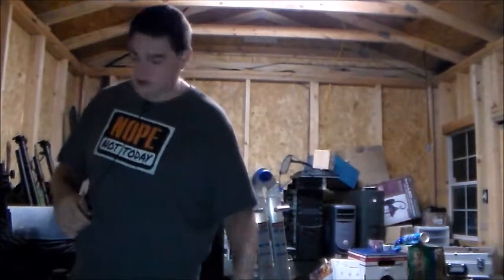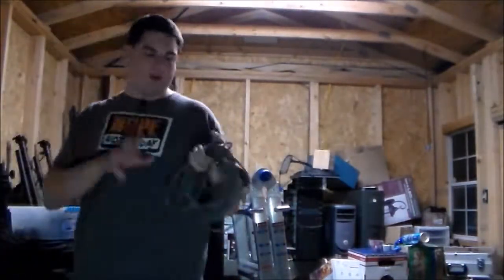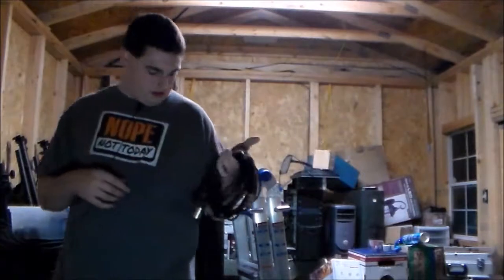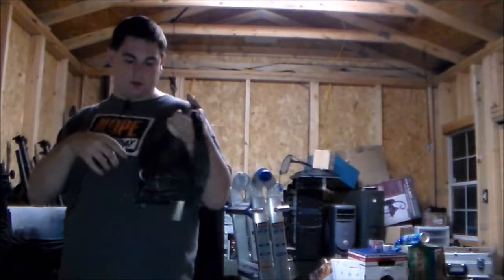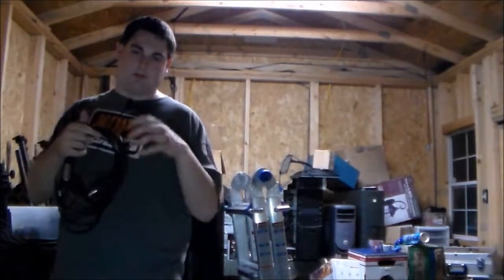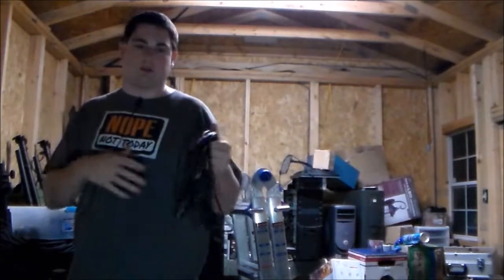Okay, another 25 foot. 25 foot XLR to TRS. I need to get some more of these, and I'll explain that in a second. I've only got two, and the reason I got these two is because the Behringer does not have XLR outputs. It's a smaller mixer. It's only got TRS outputs. So I got these two 25 foot to go into the snake or just directly into the speakers.